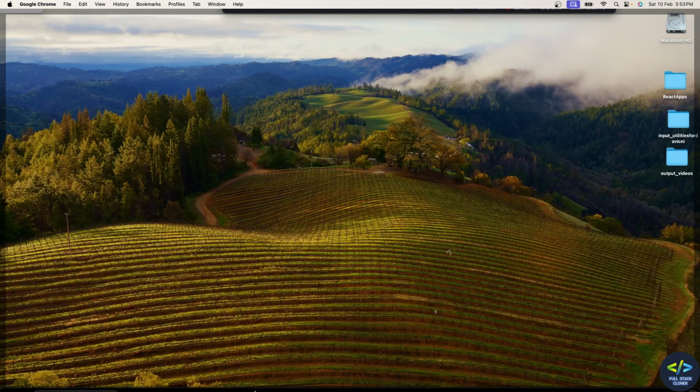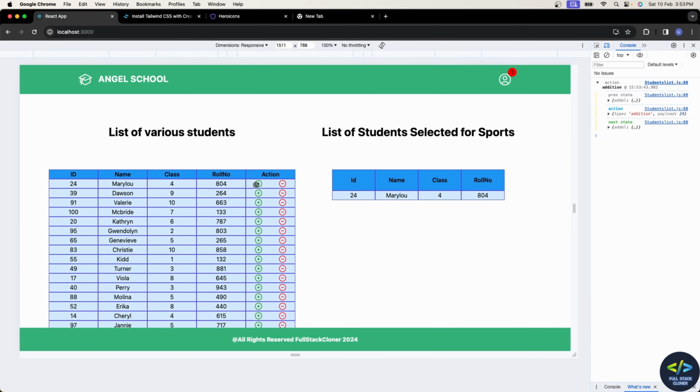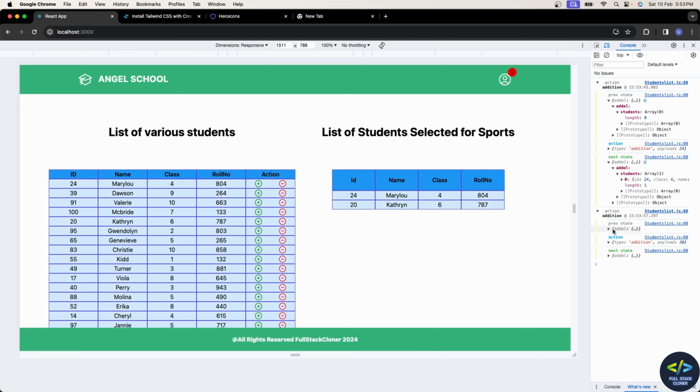And when I refresh, my state disappears. In the console, when I click on add, as you can see, the previous state is shown here, which is having 0 objects, and the next state is shown, which is having 1 object. Since we have clicked, the student is added to the object. So this is how we can view the state before and after. This is happening through our Thunk logger.